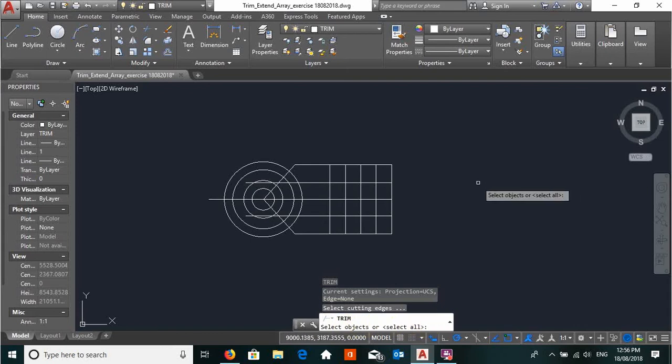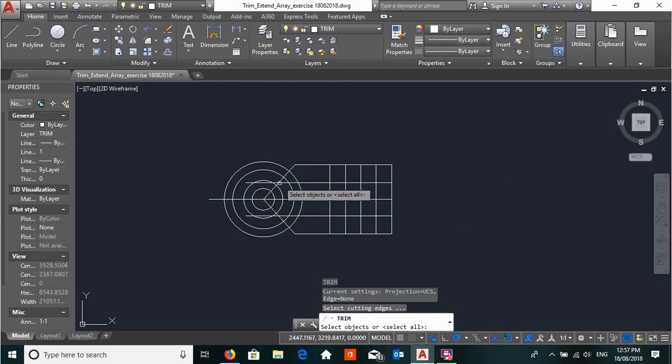All right. So it's now asking me to select the objects. What we're going to do is look at selecting this object and this object, and these 2 lines will be known as my cutting edge, because what I want to do is get rid of all this on the left hand side of these 2 lines that create a sharp point.